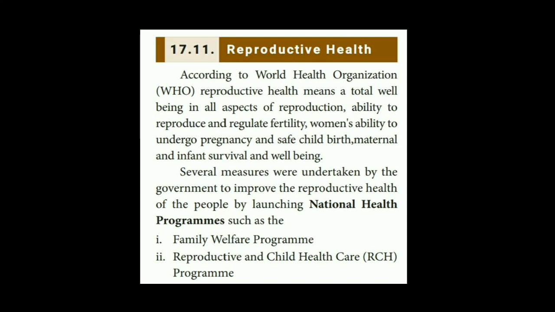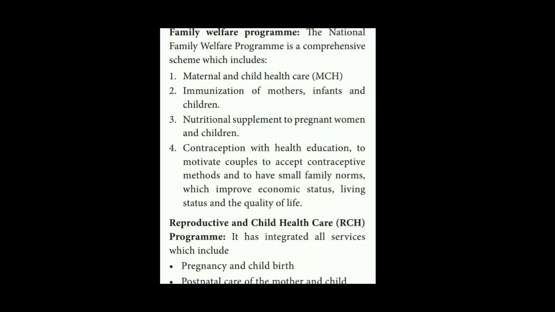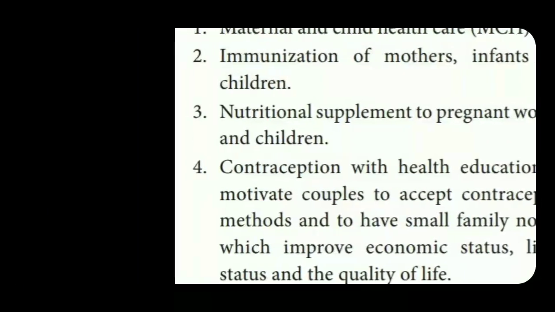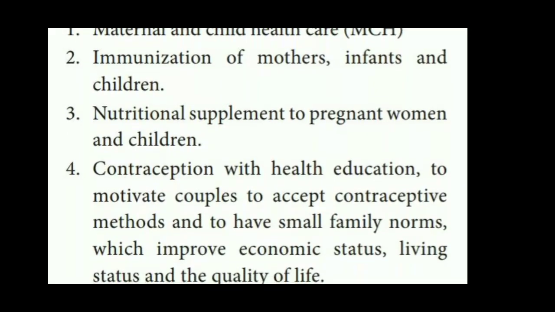Our government has undertaken several measures to improve the reproductive health of the people by launching national health programs such as the Family Welfare Program and the Reproductive and Child Health Care Program. The salient features of the Family Welfare Program are maternal and child health care. Maternal means mother, and child health care.